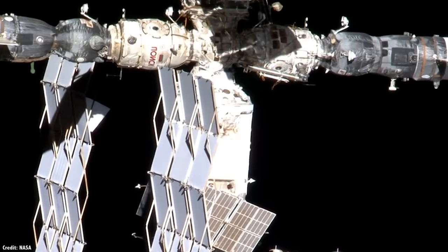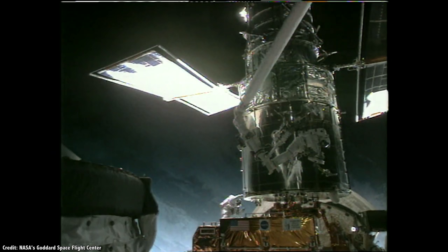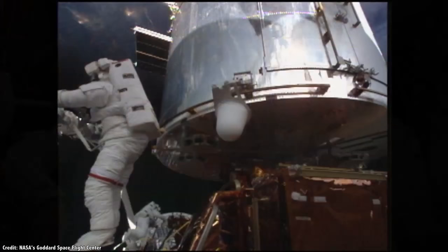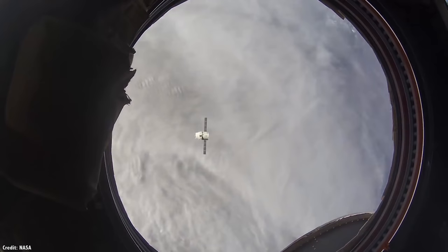Although construction has been successful, it wasn't always smooth. Modules were delayed, technical problems needed to be overcome, and aging hardware was swapped out for more modern versions. Another compelling example is the Hubble Space Telescope, which is a much better telescope today than it was when first launched. Over the decades, astronauts refueled, repaired, and upgraded its science instruments with more advanced counterparts.